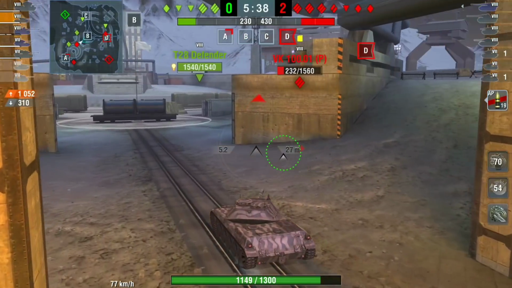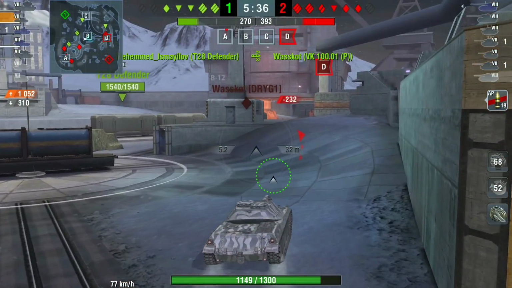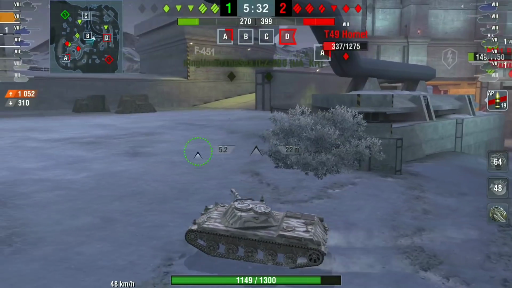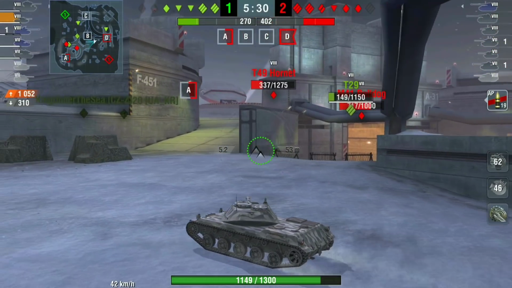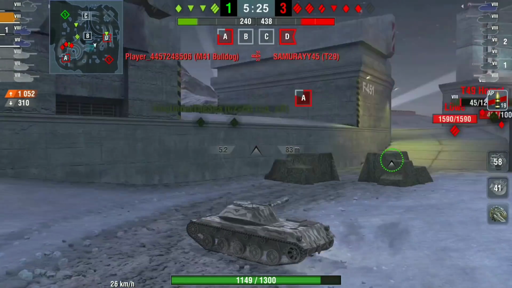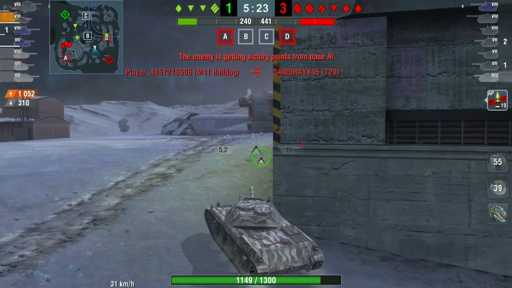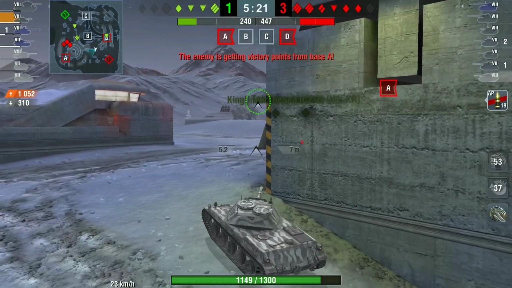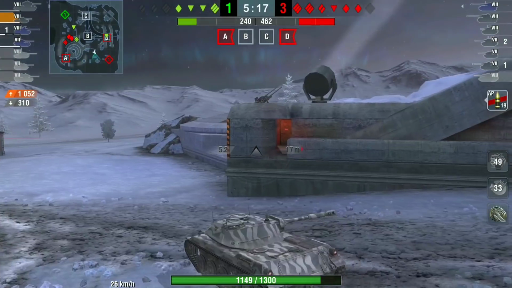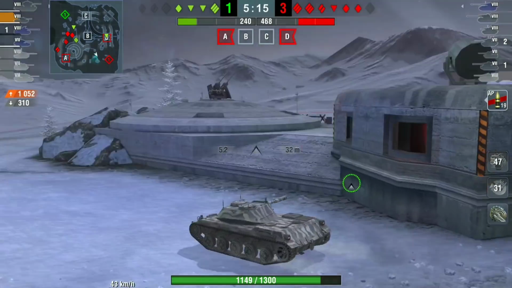It's got a lovely HE pen, over 100 millimeters of HE pen, and not a lot of people know that the HE pen is really, really good on this tank. It's pretty much the same as the German Bulldog. So always, if you can, get to the side of tanks. You can HE heavy tanks from the rear and even some from the side. So do try and use that HE because it will pump up your damage.